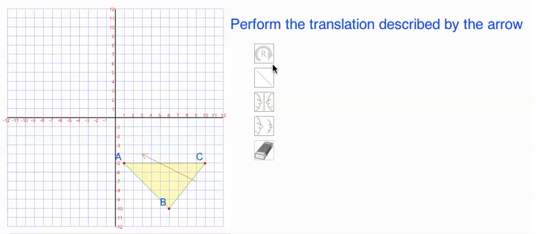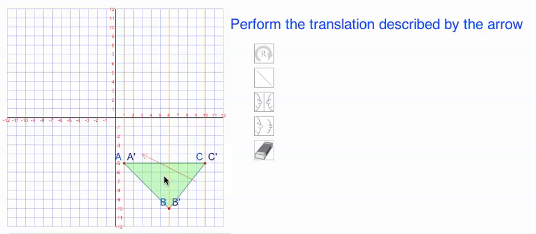Okay, here's another arrow translation. And so to get from the tail of the arrow to the head of the arrow, we can only move left, right, and up, down. So I'm going to move, the X value is 9, and we're moving all the way back here till the X value is 3. So that means we moved 6 steps over. 1, 2, 3, 4, 5, 6. So we moved over 6 and then up 3.